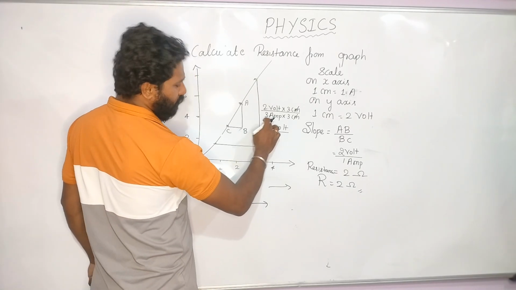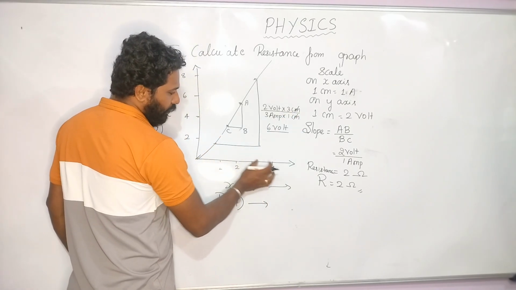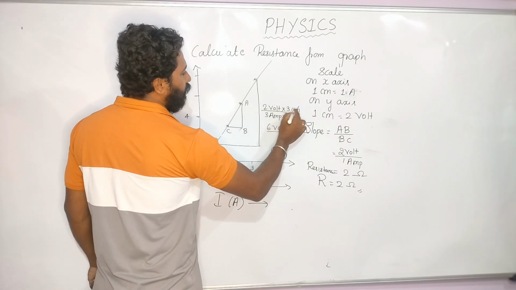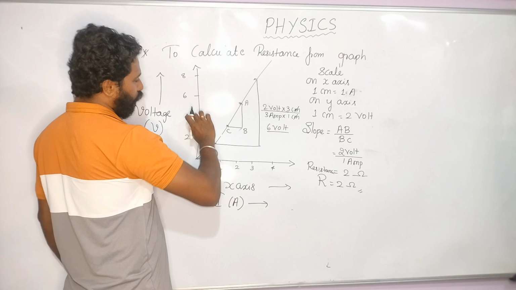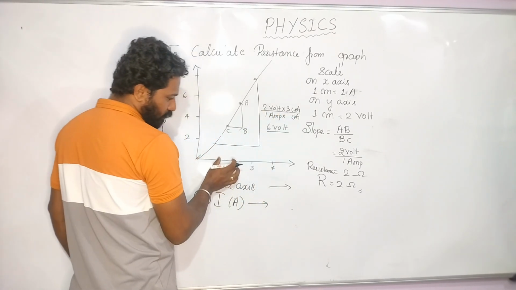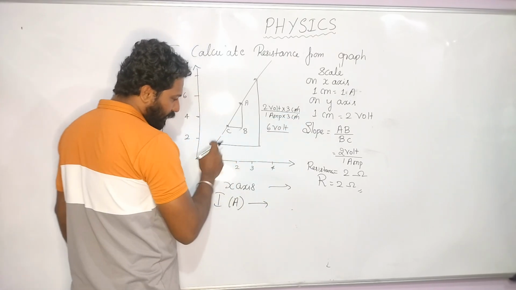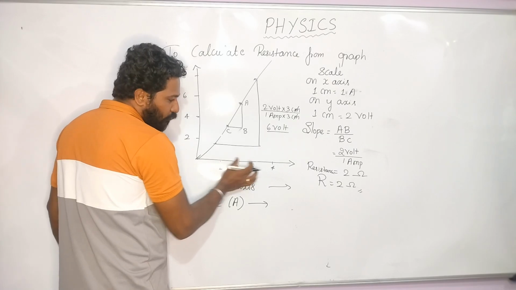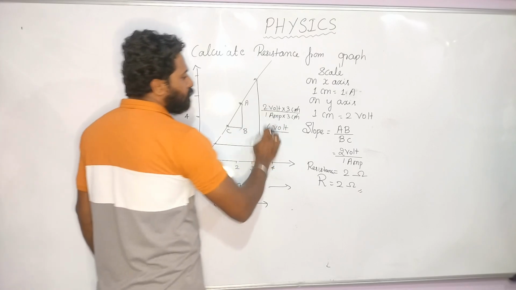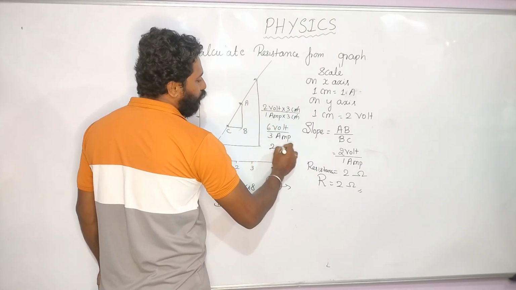Sorry, not 3 centimeter for that, it is 1 centimeter, because 1, 2, 3, these are all 1 centimeter now. So here it is 3 centimeter, because 1, 2, 3, 3 centimeter. Here each is 1 ampere. So 1 ampere into 3 centimeter. Here 2 into 3 centimeter. So 2 threes are 6, 1 three is 3 ampere. Now when you calculate, you will get 2 ohm.